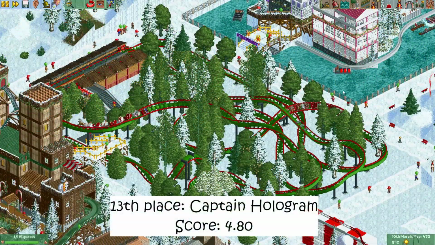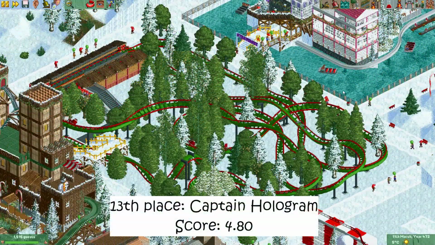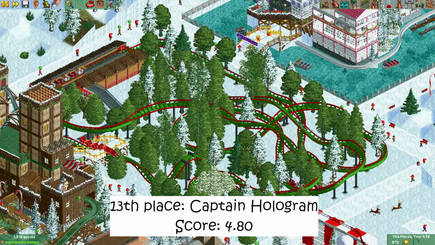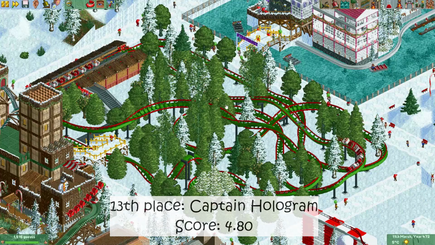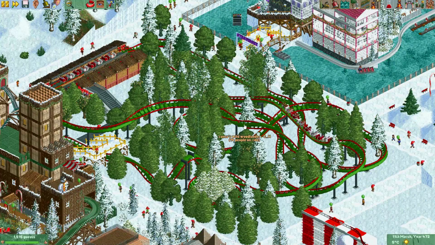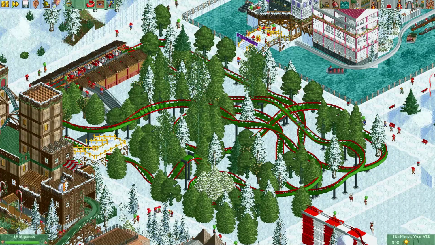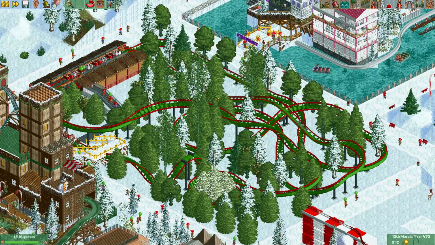Okay, in 13th place we have this plot made by Captain Hologram. Captain Hologram wanted to drop out, but I convinced him to at least make it look sort of finished. So yeah, he has this weird roller coaster using this twisted track.